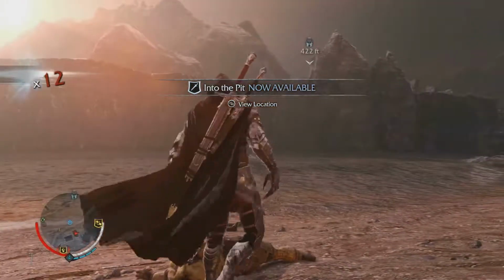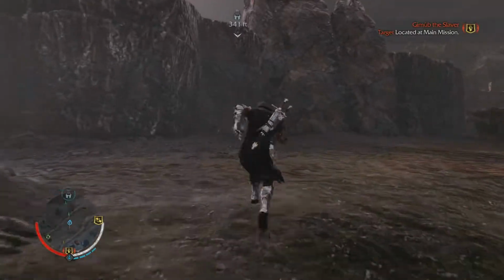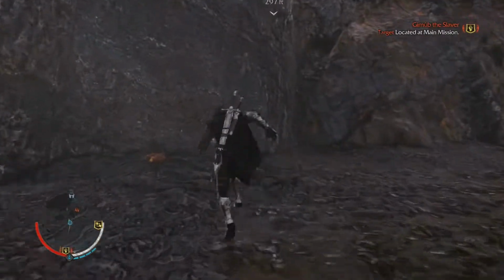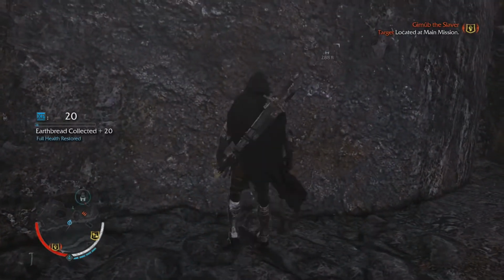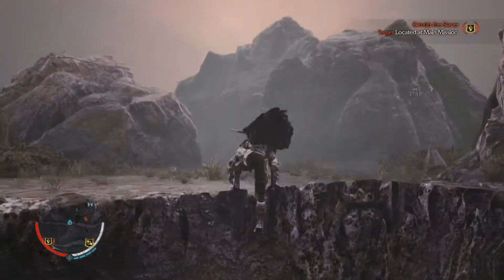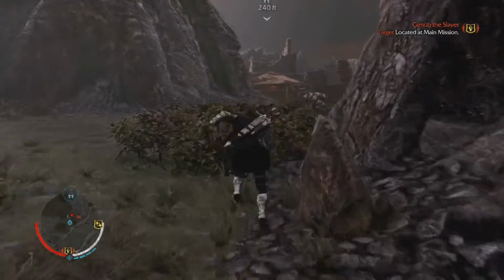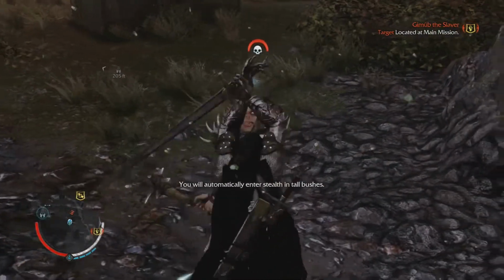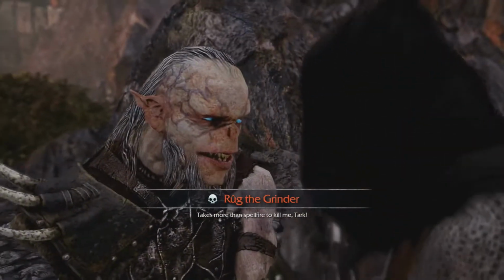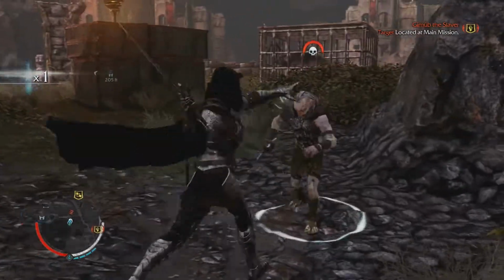So I just unlocked this side sword mission called Into the Pit, but I'm not going to worry about that now. That would be another part of this tutorial. But I am going to regain some health. And I'm just going to go ahead and continue on my way to the Forge Tower. God, I really don't know where I'm going. Oh, yeah, no, that was a cap. So, yeah, the grinder is back, apparently.